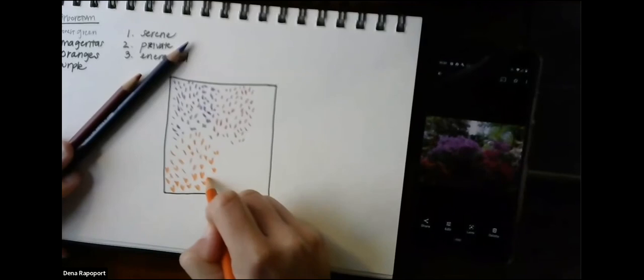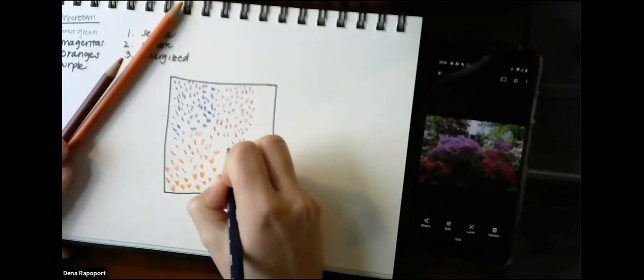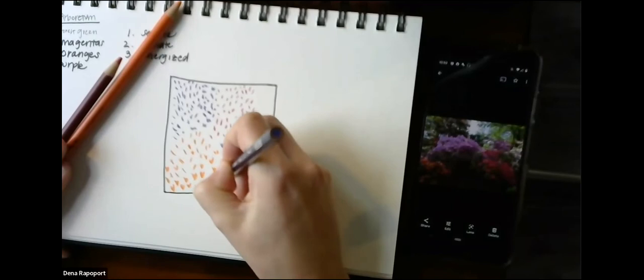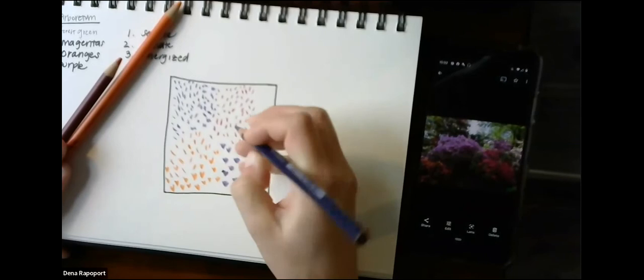I might go back and add in some purple in this area. Again, we're working small for today just for the purposes of our time constraints. But if we were in a classroom, we could think about how, as a group, you could extend this to a classroom project where maybe the class takes a walk together and decides on, or connects to, a favorite place.